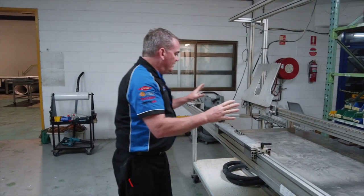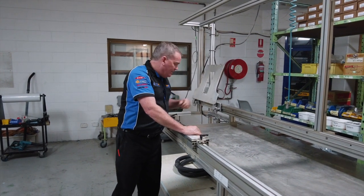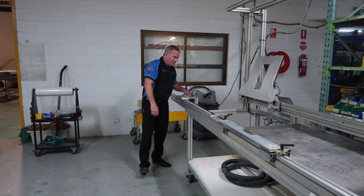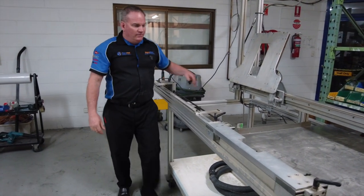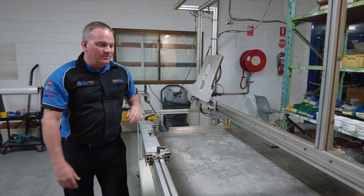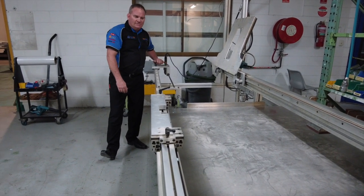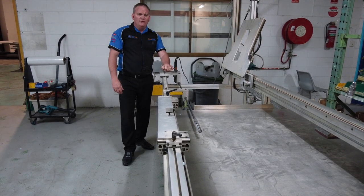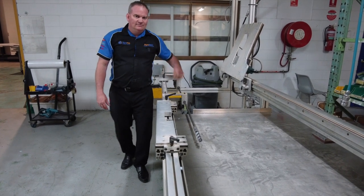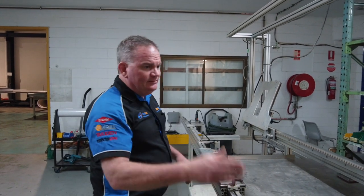You'd roll the next jig into place — a much bigger bit set to a specific depth — and go through to take out the foam, leaving a nice pocket. You'd have your door slab with the pocket machined out, then bore a hole through the length of the panel in the correct position. With the panel in position, pads push down to keep the door from moving, then you carefully drill up inside the panel. It could be drilled from both ends if needed, as some doors were left hand, some right hand.